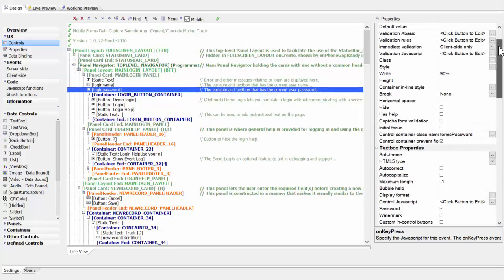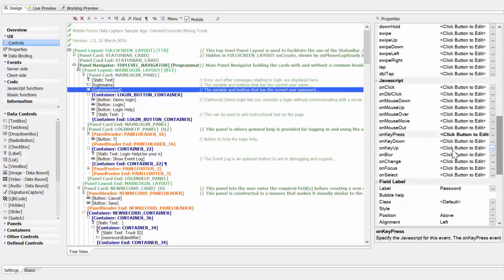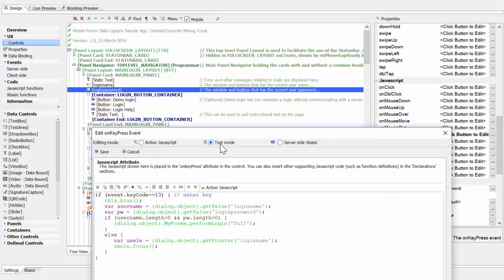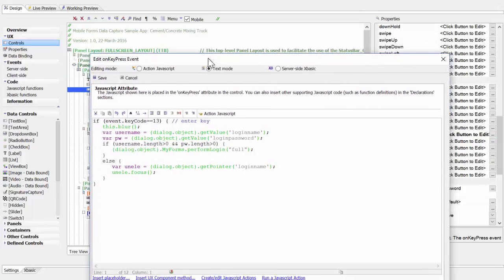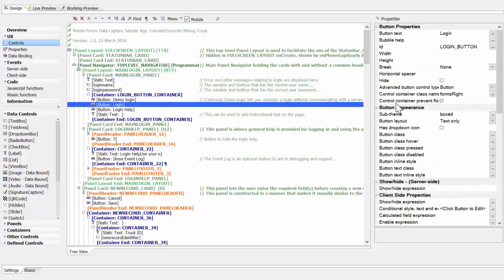Password is the same thing, login password. And on key press, in this case, it says if there's a username and there's a password, then perform login. Otherwise, give focus to the login name if you do the password first. And similarly, there's the login button.